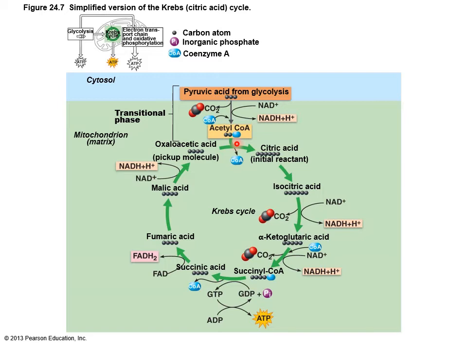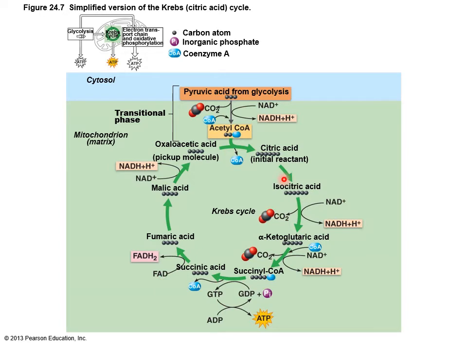Isn't this fascinating? And by breaking the carbon off, the hydrogens that are associated with the molecule go onto another taxicab. Okay, so another NADH comes along, picks up some H's, and is going to carry them off. And remember, we're going to talk about where the taxicab passengers are dropped off when we get to the electron transport chain. So you see there's a whole bunch going on here, okay?